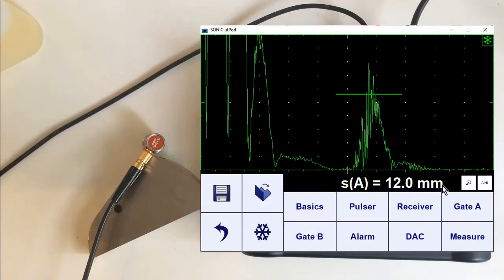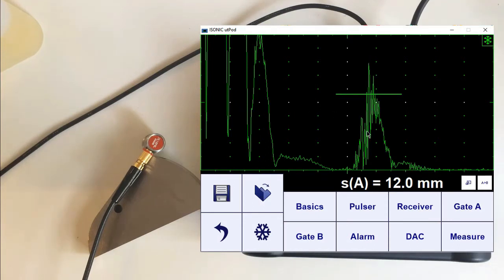What we see here, this axis, the x-axis, is either the time axis, or you can also calibrate it so that it is the depth axis. Now we have calibrated in such a way that it gives us indications in millimeters. So it's the distance from the material surface to the reflector that is measured.